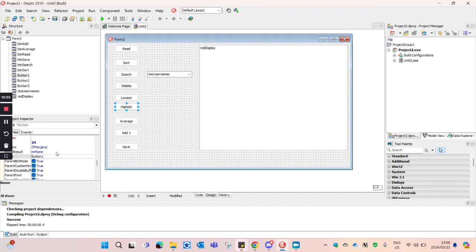Highest, lowest. With the highest and lowest, just remember they expect you not to sort it. So they want you to actually do it without sorting the array. Some people cheat and just sort it and then take the top one, and they know it's either the highest or the lowest.